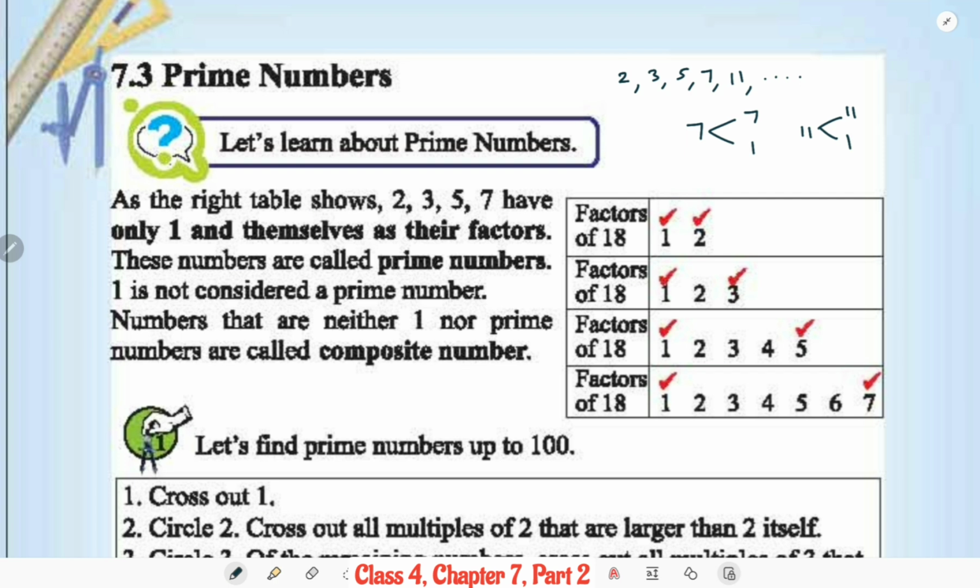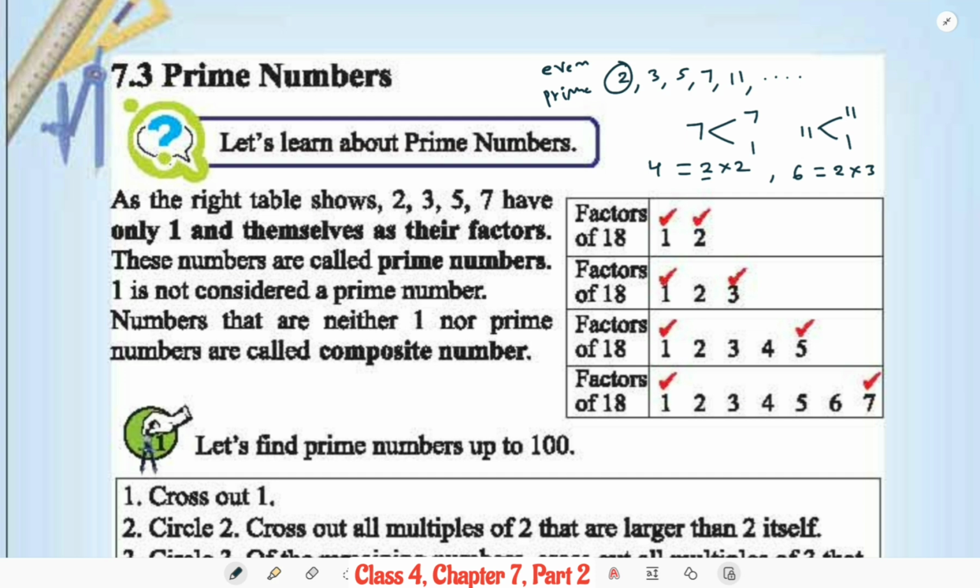Most of the odd numbers are prime. The only even number which is prime is 2. Even and prime. For example, if you take any other even number like 4, it already has a factor of 2, so it is not prime. Even 6, 2 into 3, it has two other factors, 2 and 3, then the number itself and 1.